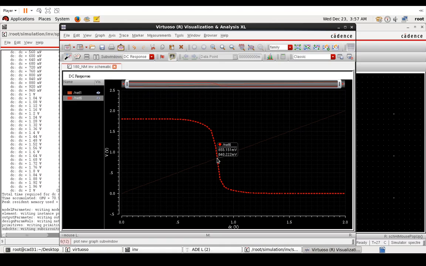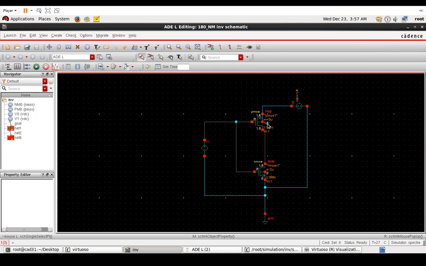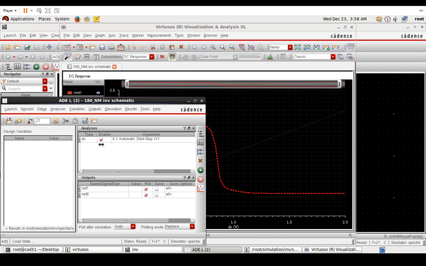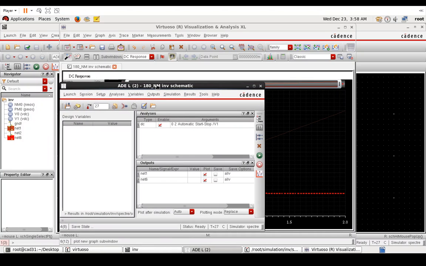So the theory tells us that if you want to increase inverter threshold, you make the PMOS stronger, which is what we did now. We increased from 2U to 5U. If you want to make the inverter threshold lower, you make the NMOS stronger. Okay, so this experiment relates to the inverter threshold voltage. In particular, the type of analysis is called a DC analysis. The first analysis was transient analysis. Transient analysis is mainly used to calculate propagation delay. This is the DC analysis.